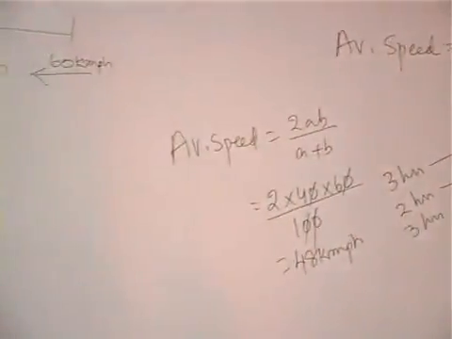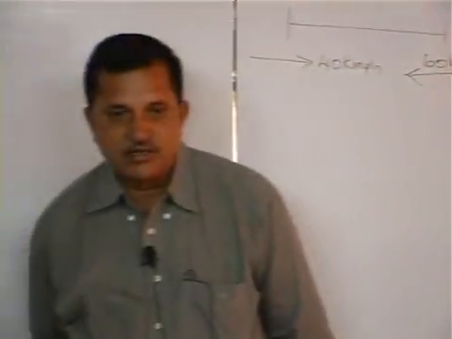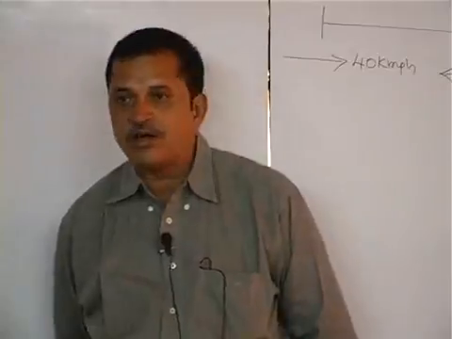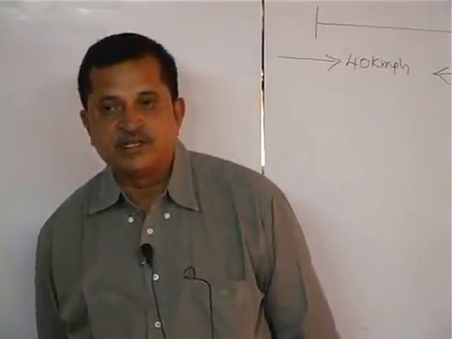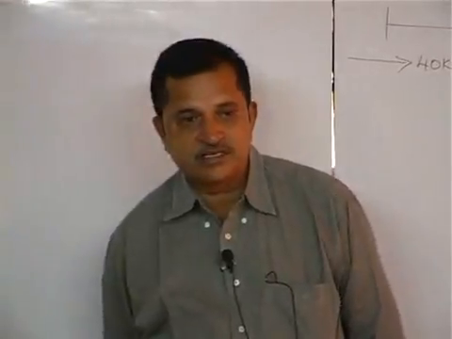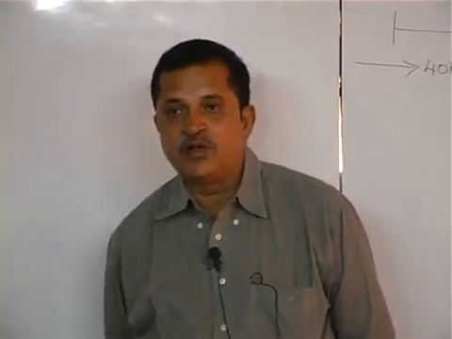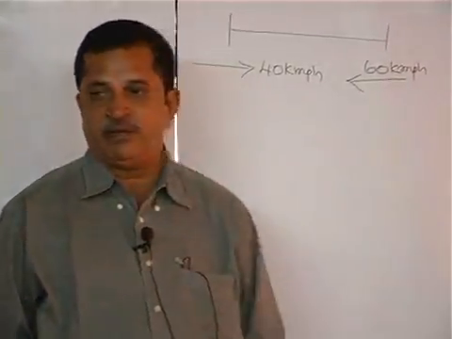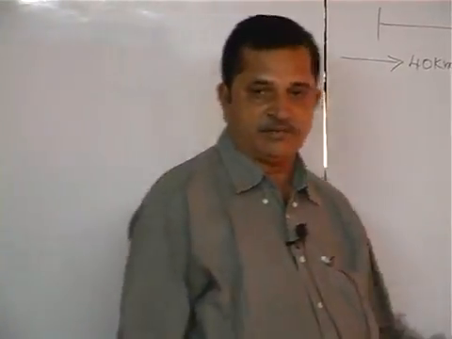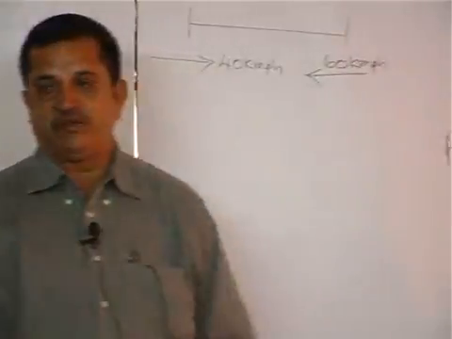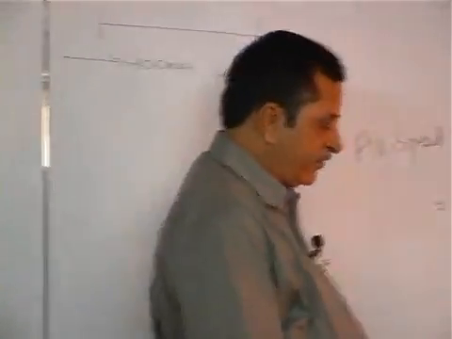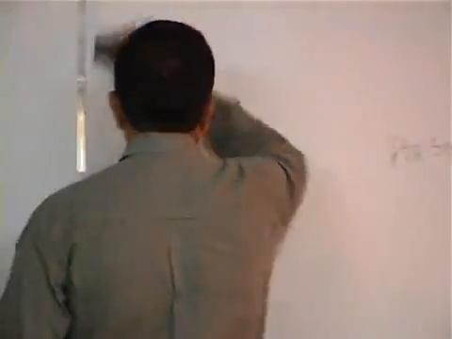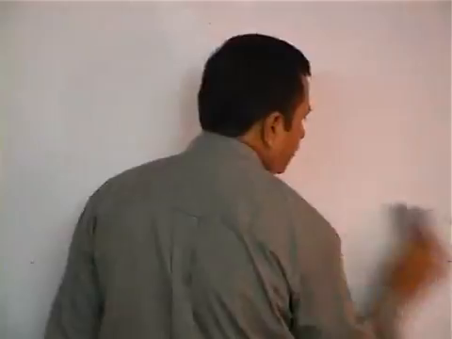Don't calculate like while going 40, while coming 60, 100, while going 1 and while coming 1, 2, not the average speed. So, when the distance is constant, speeds alone are given, then the formula for average speed is 2ab by a plus b. This model is important. Regularly it can also be given. Suppose if the first model is missed and also the second model is missed, then third model, this is also distance is constant concept.